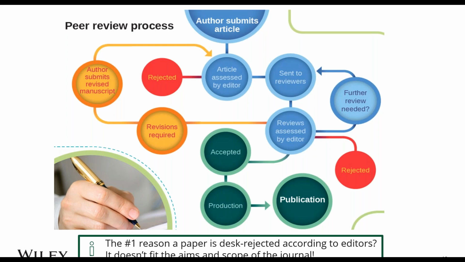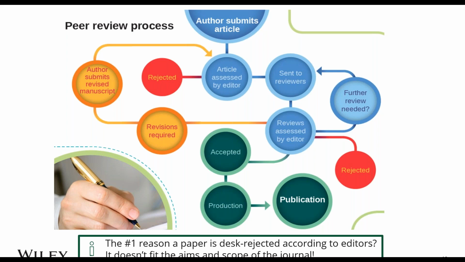You need to read the aims and scope thoroughly and make sure that your article doesn't fall outside of this area. This can be quite nuanced. For example, a journal might reject your article not because it doesn't publish on your subject area in general, but because, for example, your article focuses on only one country, whereas the journal has clearly stated in its aims and scope that it requires all articles to have an international focus or an international relevance.